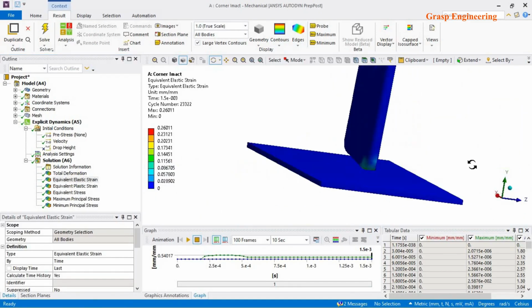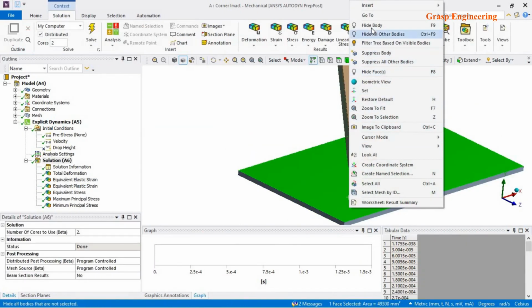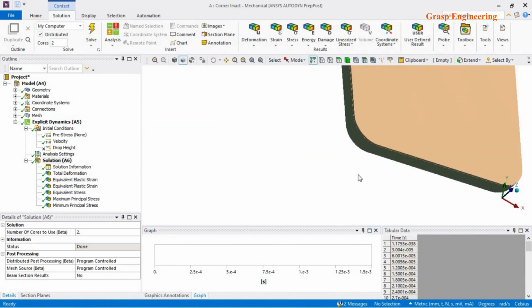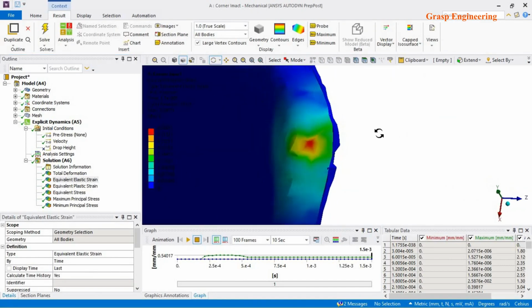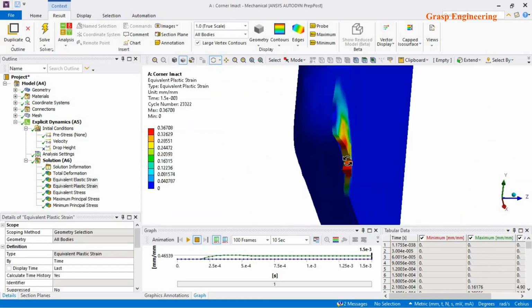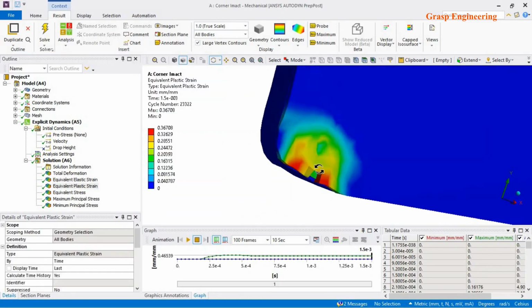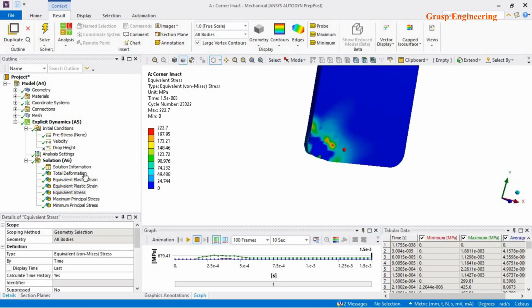Now let's talk about the elastic strain. You can hide this platform, hide the body, and you should have some elastic strain on this plastic cover, and also some plastic strain because this glass is a brittle material, and then you should have some equivalent stresses.